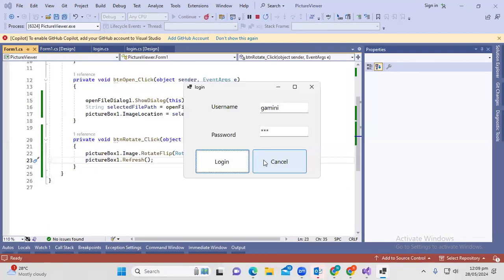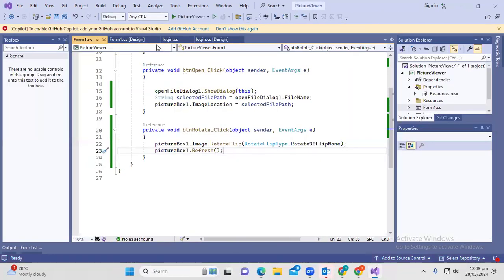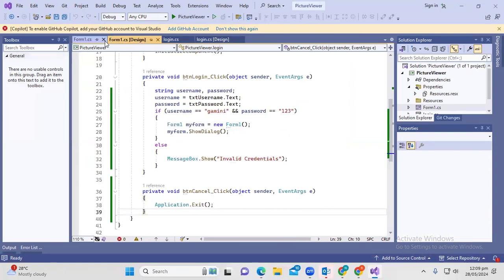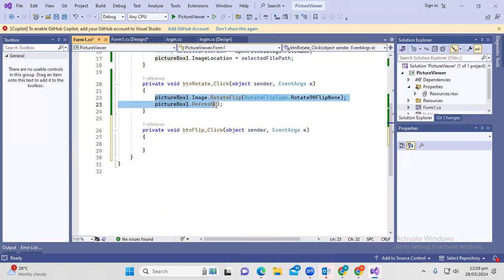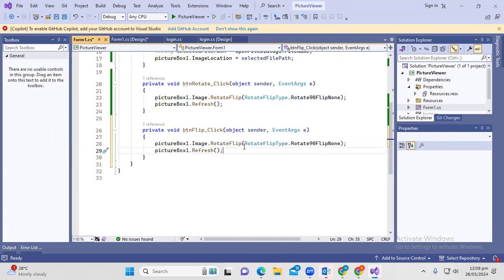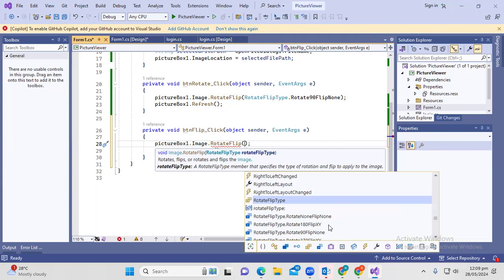So let's do the same for the flip function also. I can just copy the same code here and change the rotate and flip type only. So this one, we need to change it. So here I will change. You can see lots of different types are there.